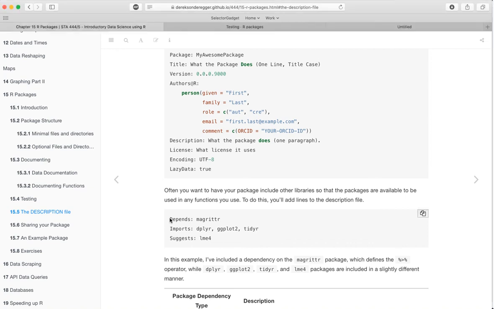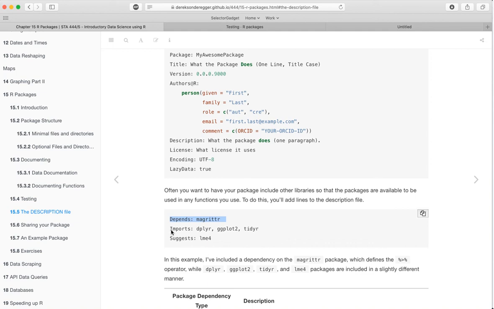Now, anything that is in the Depends row is going to also be loaded every time the user loads your package. And so this magrittr package, the magrittr package actually defines the pipe operator, and I use that all the time in the code that I utilize.